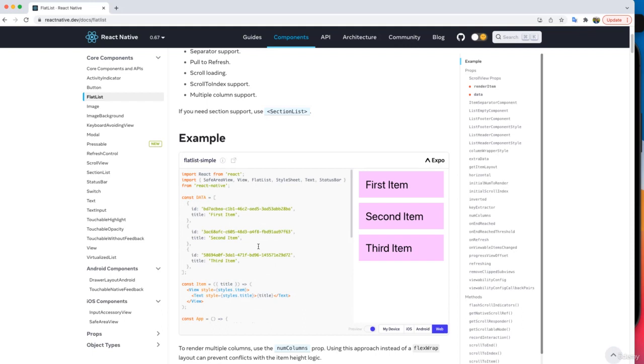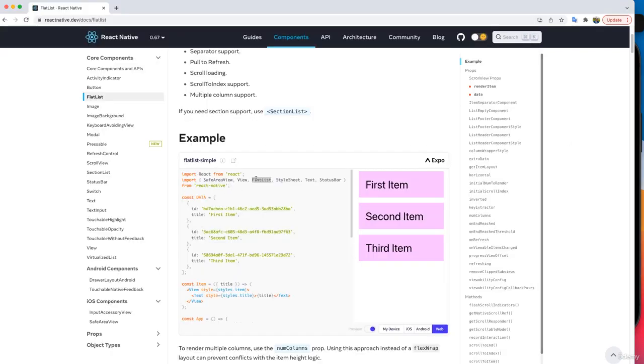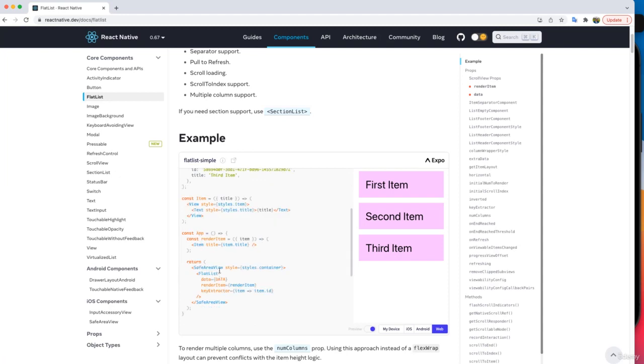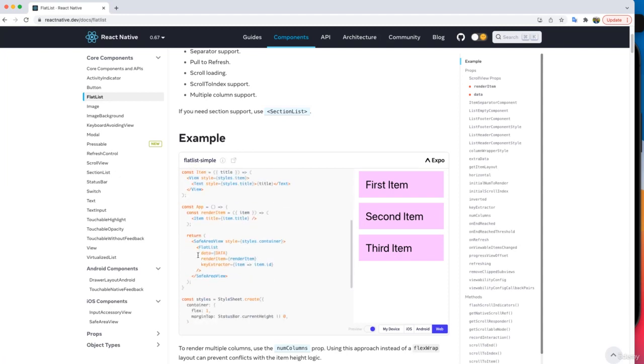First of all, I need to import the FlatList component. Let's go to it, and we are going to have that in the import. So we have Pressable, we have all the items. Now we need the FlatList. The FlatList says that it needs data. This data we have created before, which is called CryptoList in our code. And then we use this component, FlatList, with some inputs.